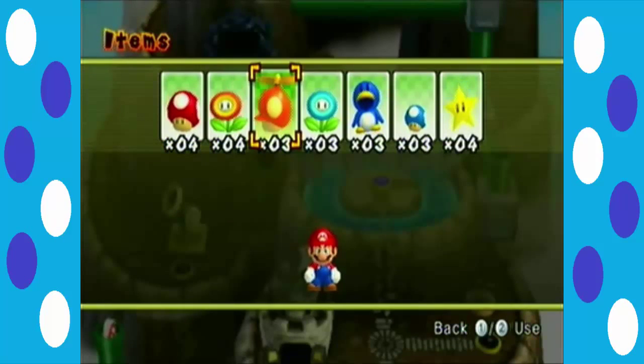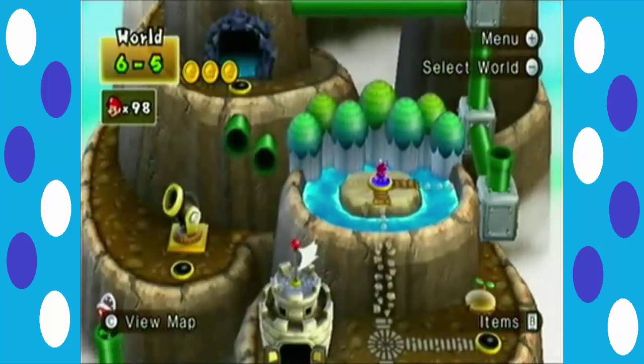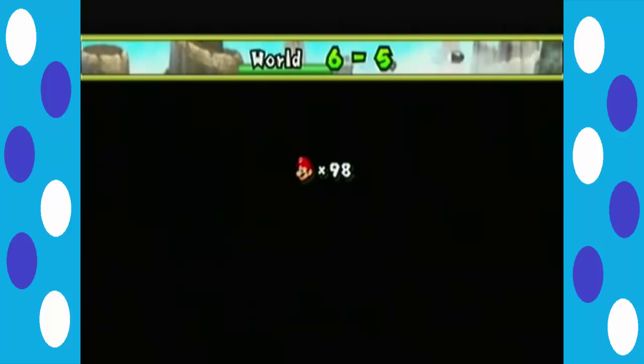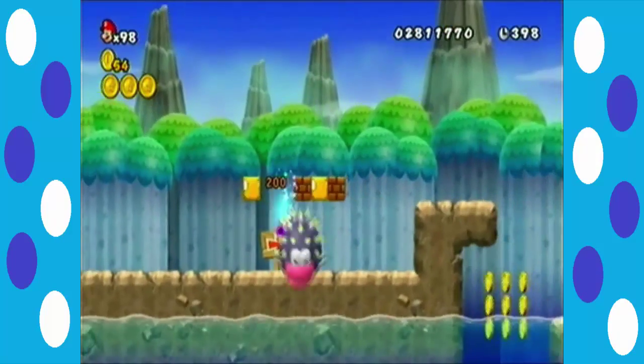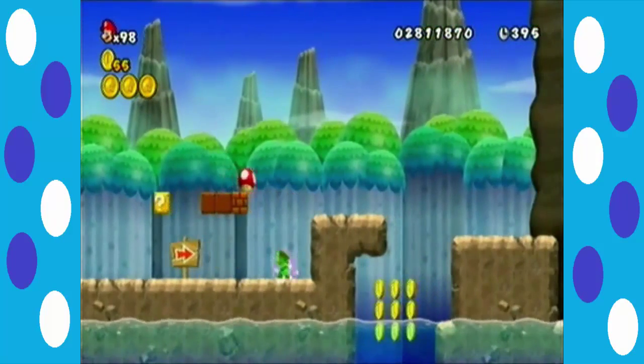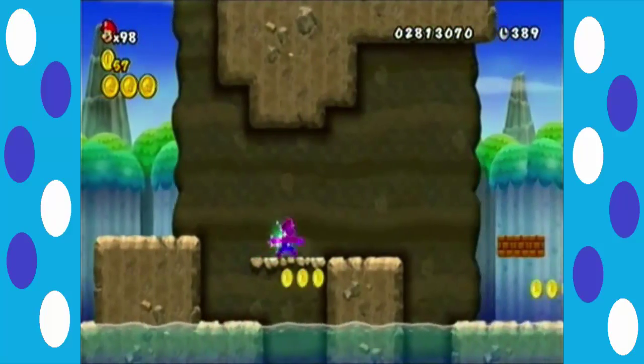Now that we got all the star coins in this level, we don't even have to worry about them. Now the only thing we need to worry about is just getting to the normal exit, so we don't have to worry about anything. And of course it helps that we have a star to begin with, to knock out Big Bertha.